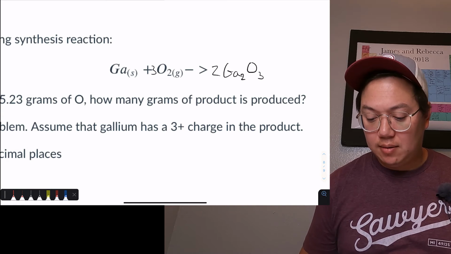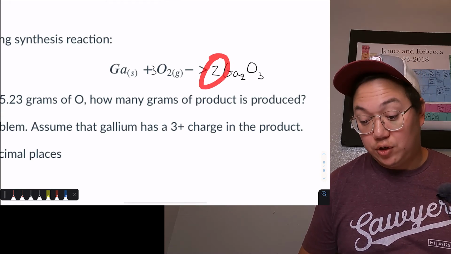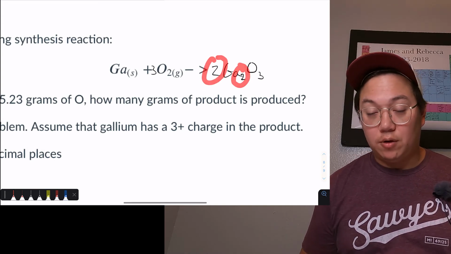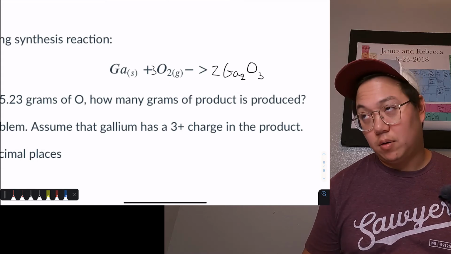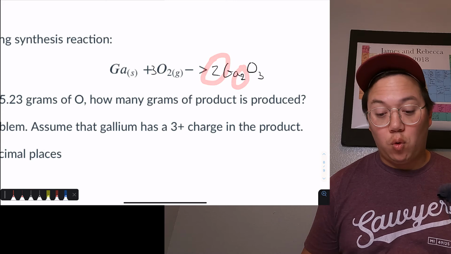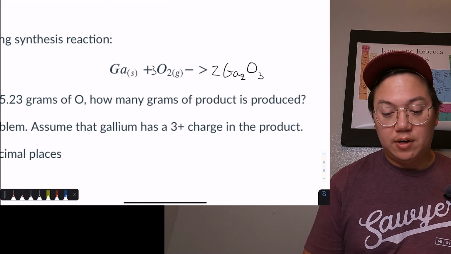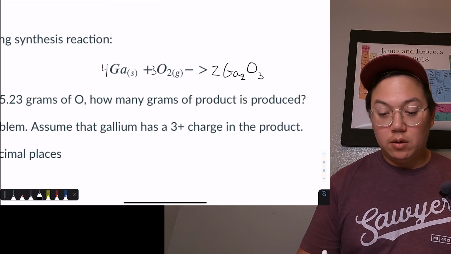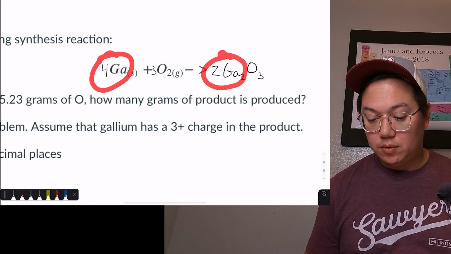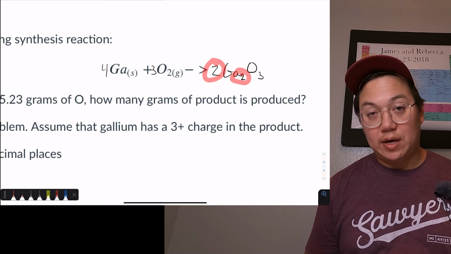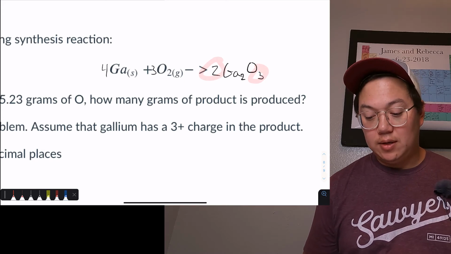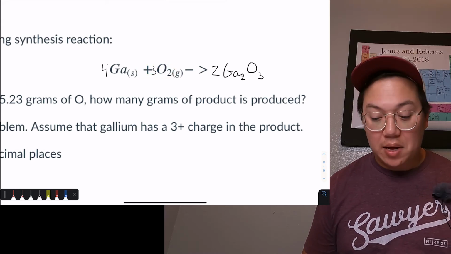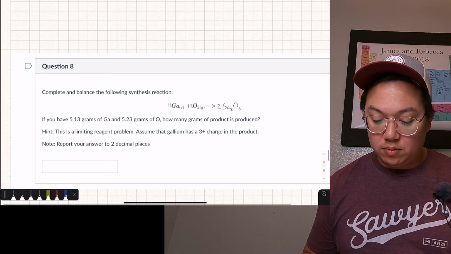Now when we balance that, we have a 2 here multiplied by our 2 galliums in our molecular formula, or really our formula unit. So 2 times 2 is 4, which means we need to have 4 galliums on the left here. So we'll do 4 galliums there. Now to check: we have 4 gallium, this 2 times 2 is 4 gallium, and 2 times 3 is 6 oxygen. This 2 times this 3 means we have 6 oxygens there. So we've balanced our chemical reaction.